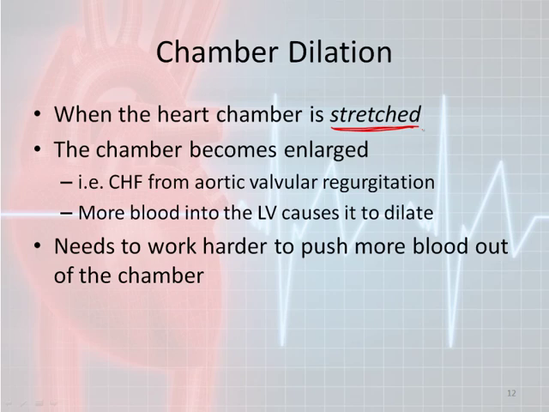The chamber becomes enlarged due to a regurgitation of some kind. The result, though, is that the heart has to work a little bit harder to push more blood out of the chamber, to push that blood out to prevent congestion of the blood. I don't like to oversimplify the cardiovascular system, but a lot of times I will compare the blood vessels to the freeways. What happens if there is a wreck on a freeway? You end up with traffic congestion.